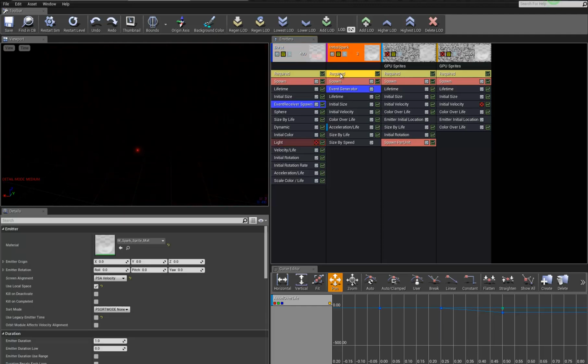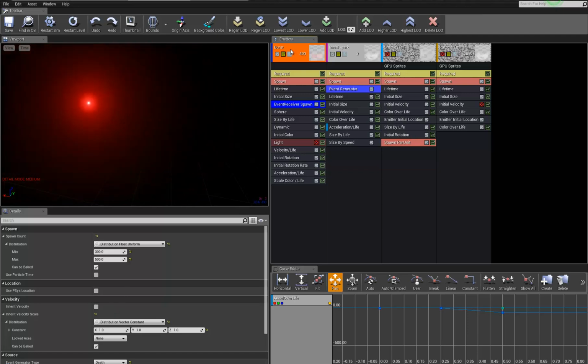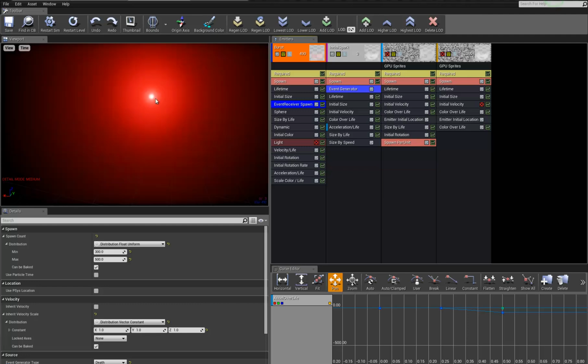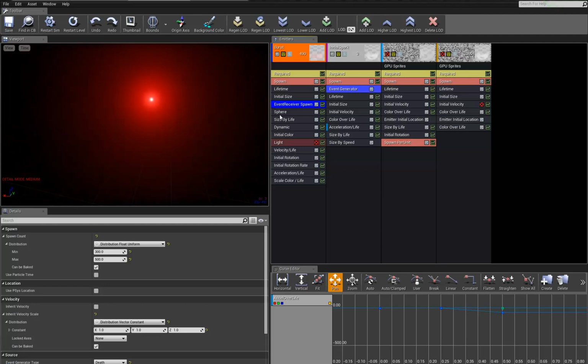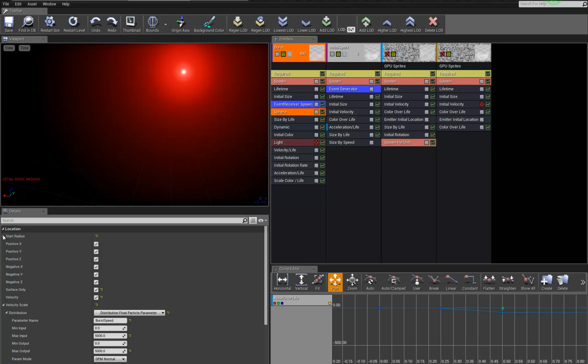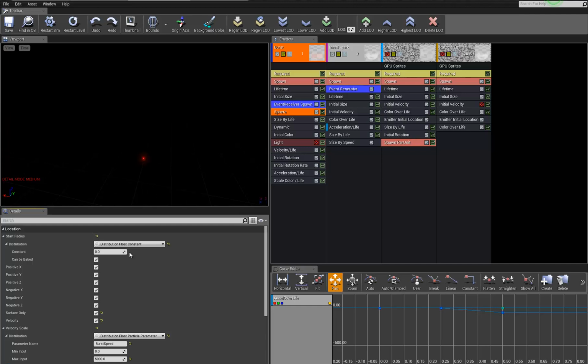Alright, so we now officially went from the spark dying, generating an event which the burst picks up. The burst has two factors being controlled in code: the color and the amount that it shoots out, which again, that amount is a particle parameter on the velocity scale on the sphere. The other thing about the sphere to note is that it has a very small radius here. Okay, I think it defaults at 0, but we didn't want that, but just something like 1.